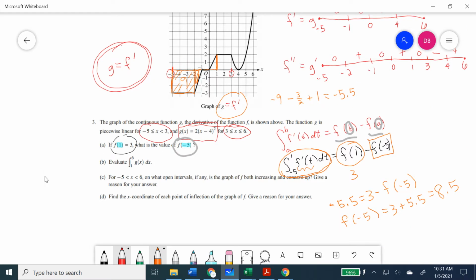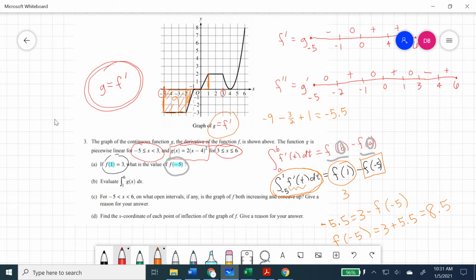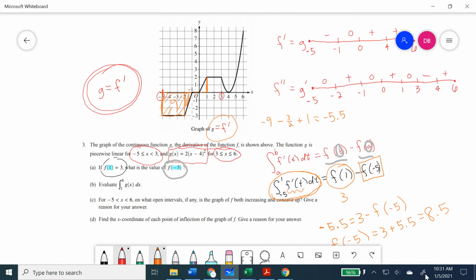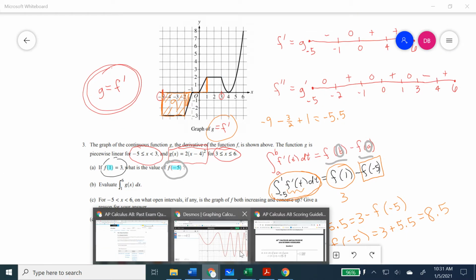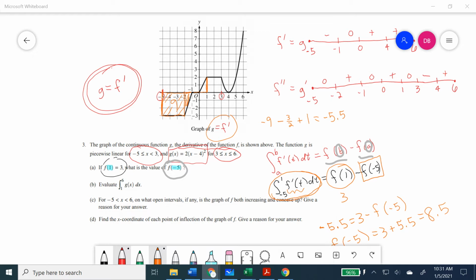Let me see. Does anyone see where the addition is? It's the orange right under the second number line. Right here? Let's see. So this is correct, but I added incorrectly. Yes, I did add incorrectly.